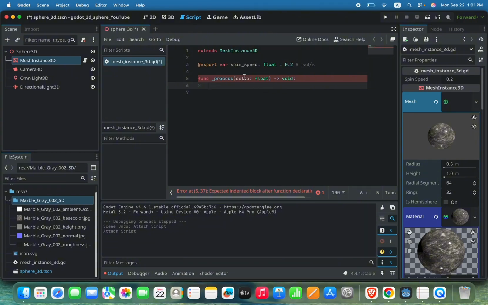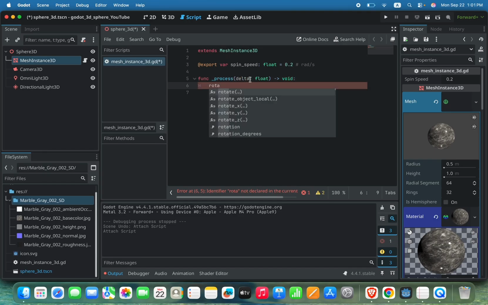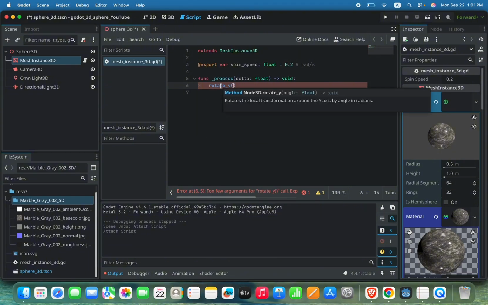And delta is the time elapsed since the last frame. And then we can call this function called rotate, and we rotate around the y-axis. So this is another built-in function that is specific to the mesh. So it rotates the mesh automatically. And all you have to do is to multiply the spin speed.